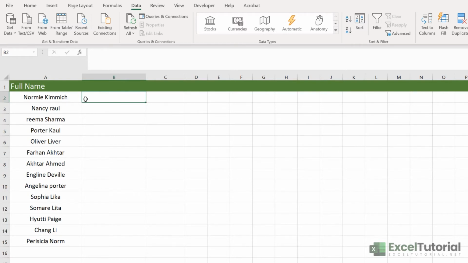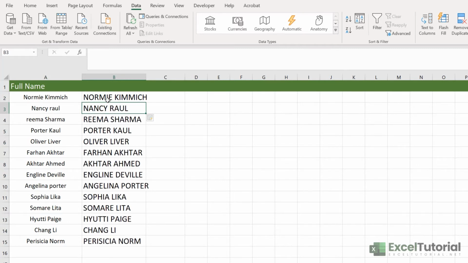Okay, so if I just want to make it uppercase, you type the first one. In the next cell just press Ctrl+E, and this will trigger the Flash Fill option in Excel, and there you go.